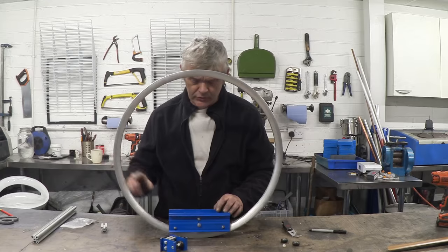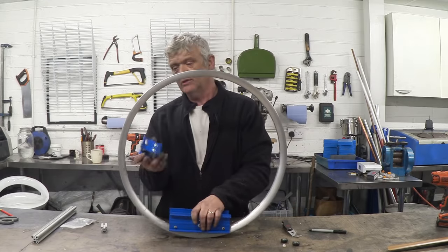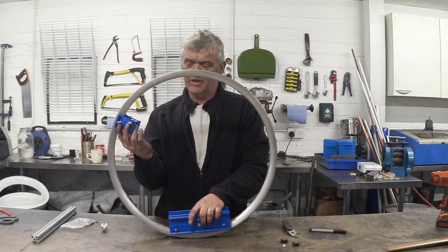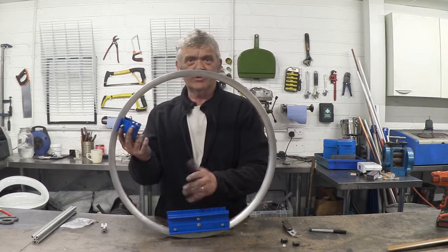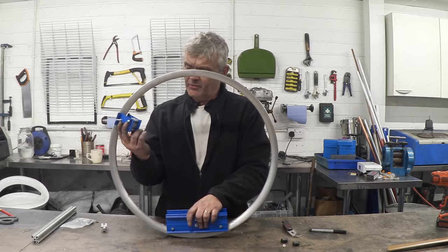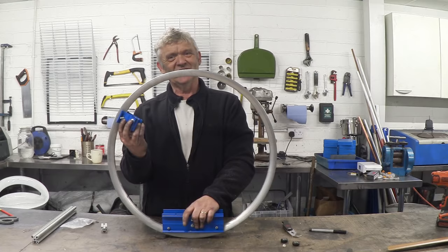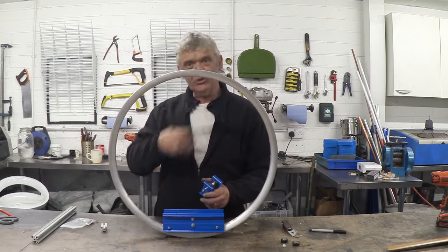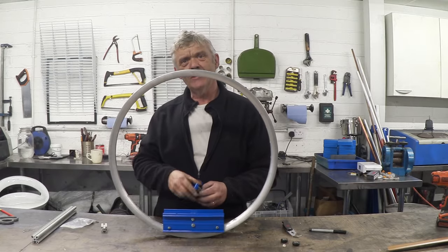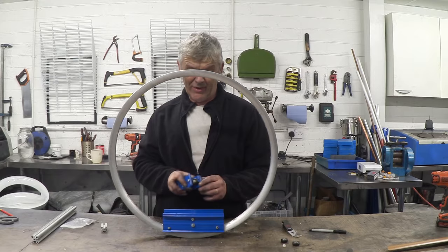Once I do that and I've got the toothed belt, what I can do is stick the motor — in fact anywhere, to be honest. Remember it's going to be like a scissor, so the motor can go here, the motor can go here, the motor can go just about anywhere. We can put the motor on there and then we'll have a hubless electric bicycle. I kind of like that a lot, and that's what I'm going to be working on. But I wanted to show you the prototype so that you had the idea of how easy these hubless wheels are to make.